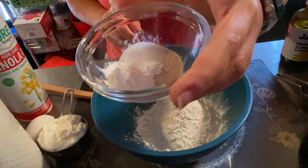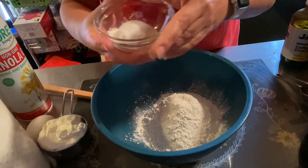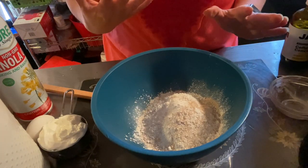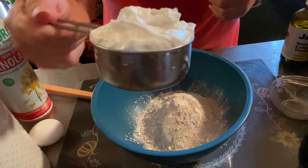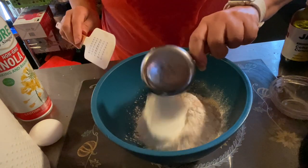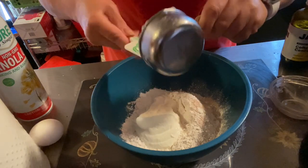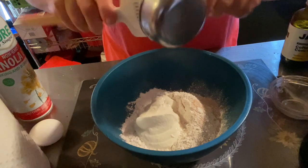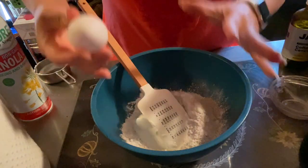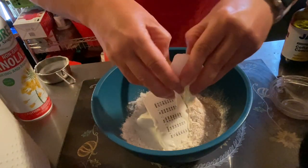And one teaspoon of SAF instant yeast. You heard it right - I add yeast to mine. I like the flavor that yeast gives and it gives a little extra oomph. I add a heaping half cup of nonfat Greek yogurt - I like to drain mine a little bit so it's not quite as wet. We'll dump that in. Instead of a full cup of yogurt, we're going to add something else wet - the incredible edible egg! I love the texture, flakiness, and lightness that this egg gives.